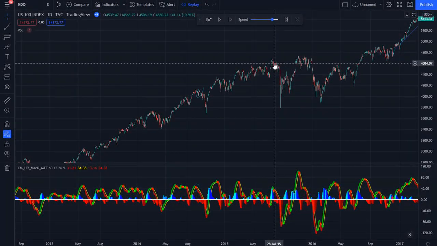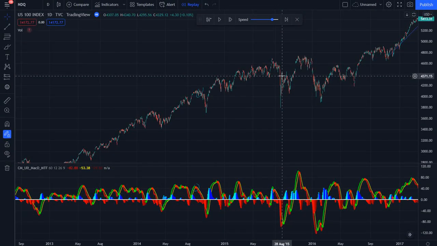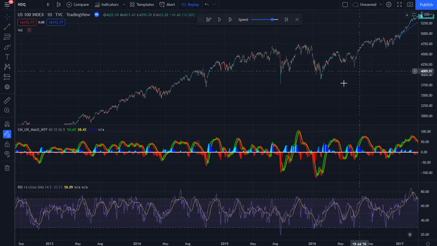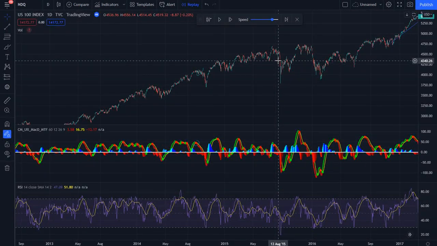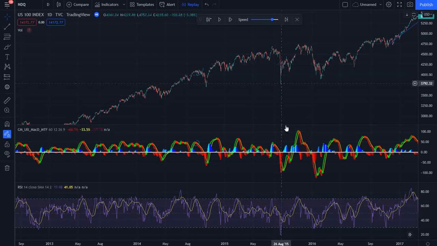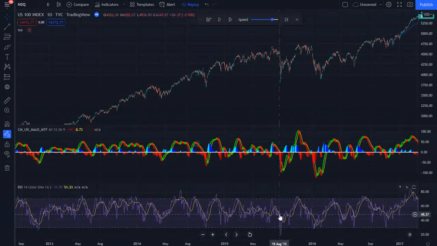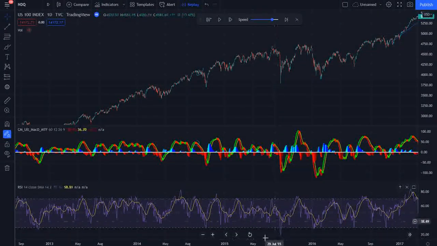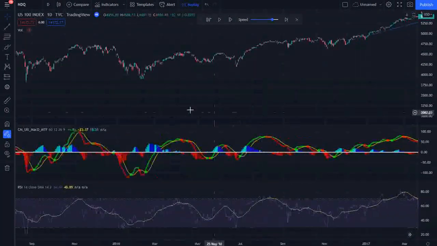Now normally you think that your target profit will be the support level, which you can do, and you're going to win your trade. However, you can see that it went all the way down. Now how can you know whether it's going to go all the way down? That's when you're going to use the relative strength index as well. So we're currently here, and then we keep going, and you see that this here is going all the way down. When you see the RSI going all the way down, it means you need to keep riding it until it goes to oversold.